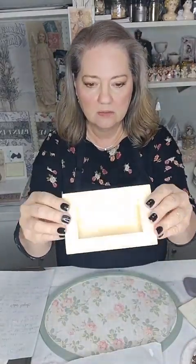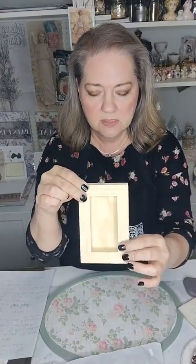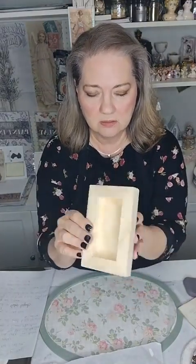And let's see, what else did I want to tell you? So we'll be using IOD's wood gallery blanks for one of the projects that we're putting cameos and stuff on. And this one is about 3.5 by 5.5. And it also has this recessed kind of shadow box style. So you can either use this side, or you can use this like a blank gallery canvas. And they're amazing quality wood blanks.